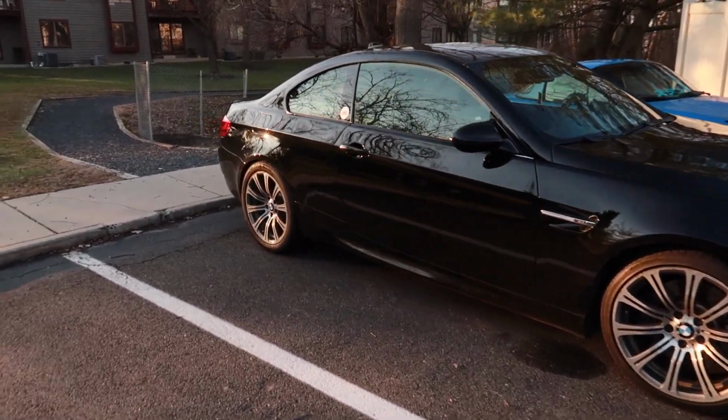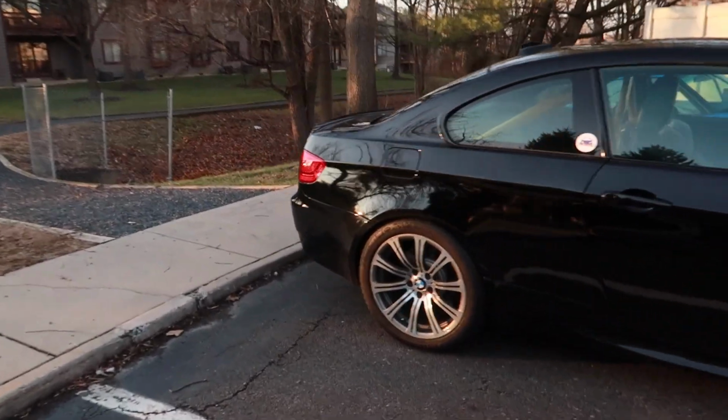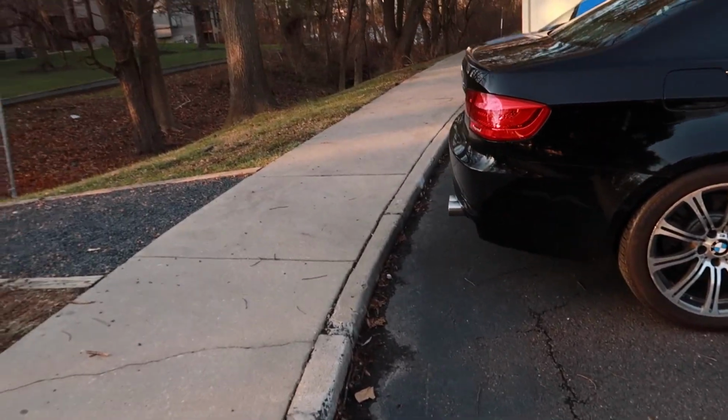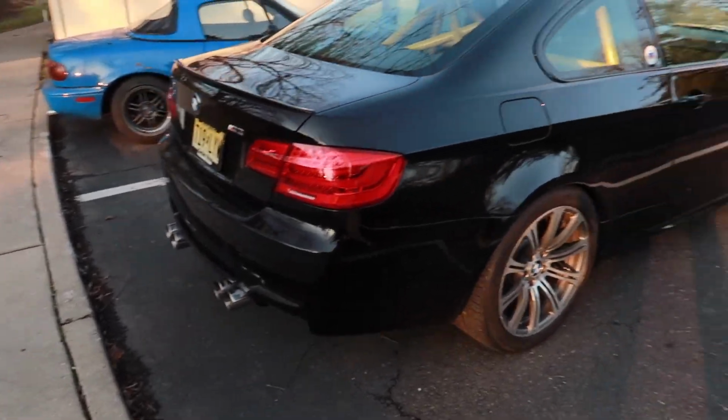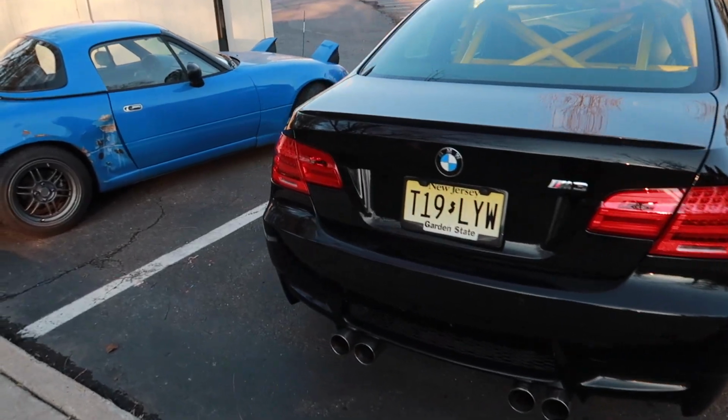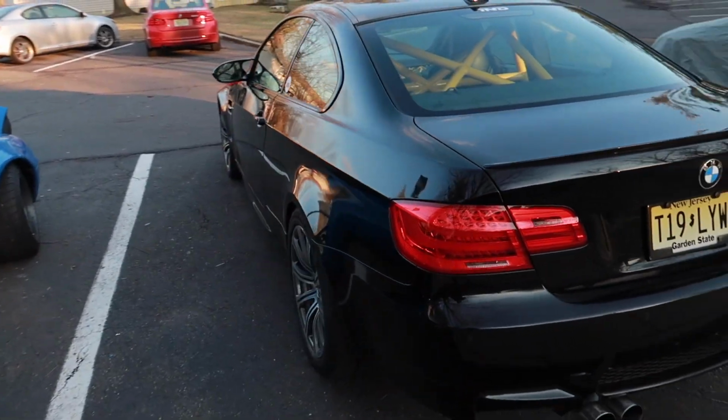I think I hit the nail right on the head with that interior, but we do have a lot of stuff coming for the outside. I'm not going to leave the outside stock. I have a bunch of carbon fiber bits going on, not any time too soon because it is winter time, so I don't want anything getting ruined by the snow and the salt, but I do have a lot of stuff that is going to be happening to the outside.